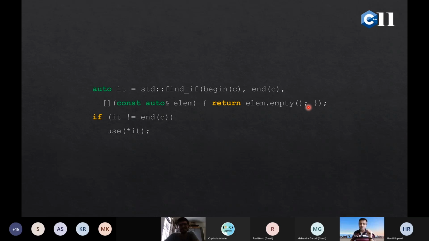So try to use them. What the algorithm gives you is a name for the operation. Once you look at find_if, you really know what you are working on. The reason this slide is marked as C++11 is because a lambda is used. If you don't use a lambda, you could use any function object, which always existed since C++98, and it might just work. So all you have to pay attention to now is the last parameter, which is the work done inside this find, which specifies the criterion for how you find what you want to find.